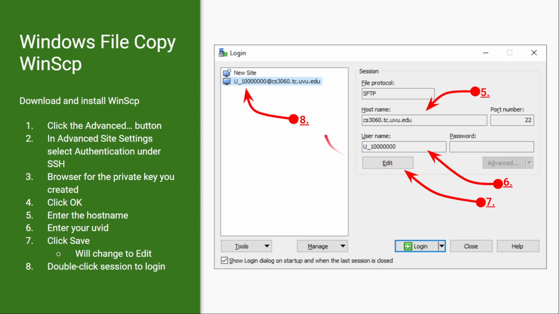Once you've clicked save, you'll see a site in the session, and you can just simply double click on this. When you click save, it will change to edit. So you can edit this if necessary and change the advanced settings if you need to change the private key.